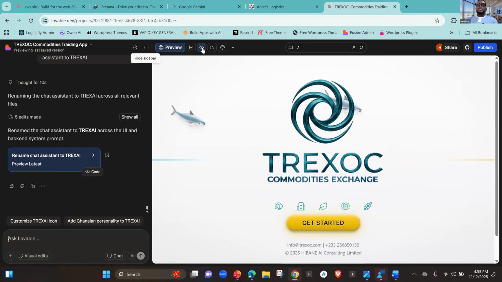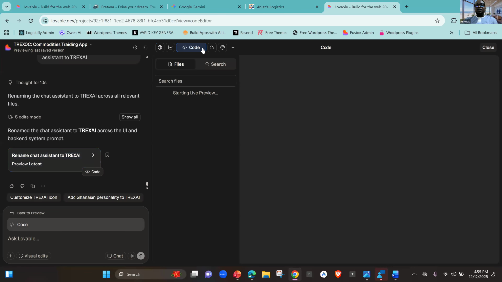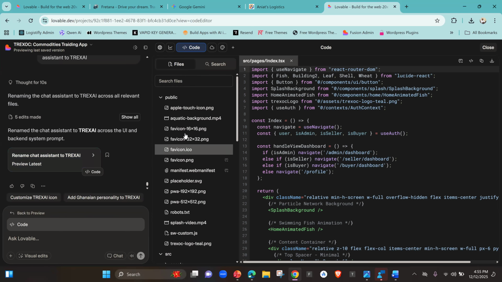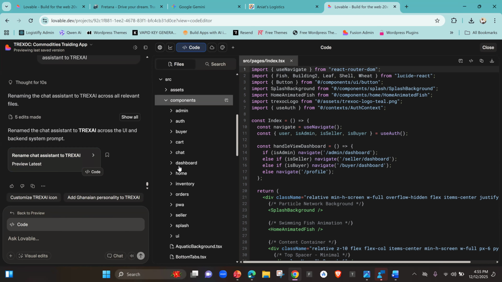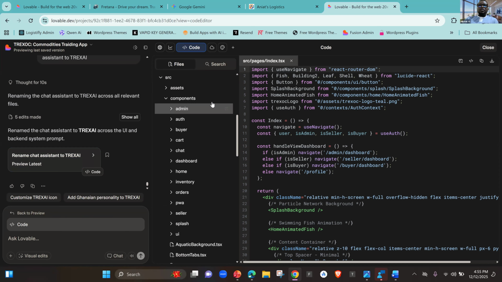So let me open the cookies for this. All right. So now, see the components like shown here. Because this is a fully functional app, I have the admin code, I have authentication, I have buyer, I have cart, I have chat, I have dashboard, I have inventory, I have order, I have my PWA.